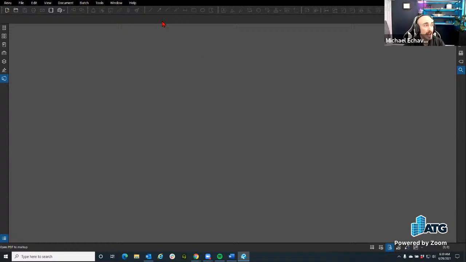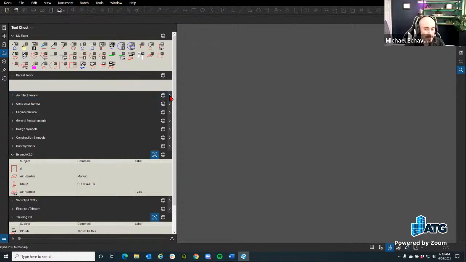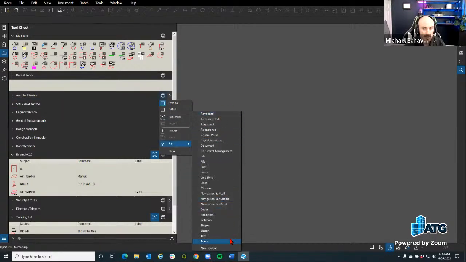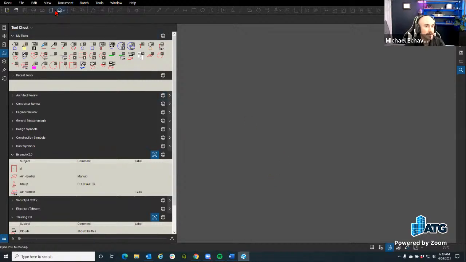You can also add specific types of commands to them. I did that the other day. If anyone remembers, for those folks that come here very often, I was going through and attaching a tool set to this specific one. And that was easy just by going through your tool sets and pinning it. You just go through and you say, hey, I want to pin it. Great. Where do you want to pin it? And it will populate there.